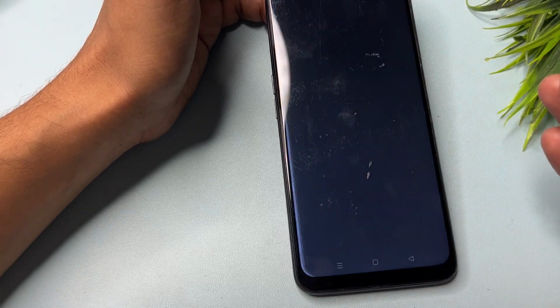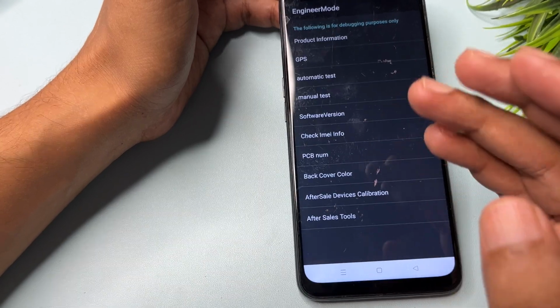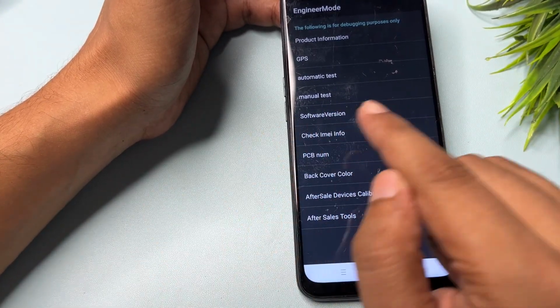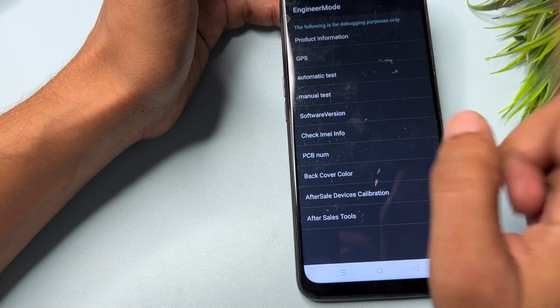*#899#. When you feed this USSD code, you will switch to a new page. The page name is Engineer's Mode page. You can see here you will get a lot of options on this page, but you will have to go with the manual test option, which is showing here at the fourth number. Simply you will have to click on this.